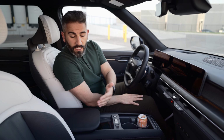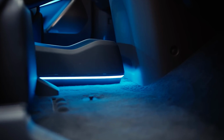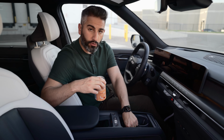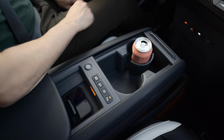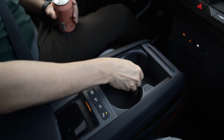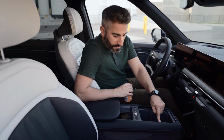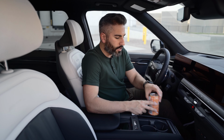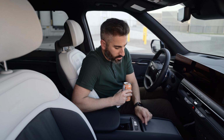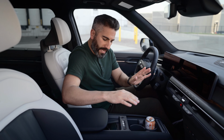And because this is an EV, you don't have that drive shaft coming through, so you have a lot of space down here, a lot of storage space. You can see here I have cup holders, my keys. What's cool about these cup holders, by the way, they can be cup holders, or you can retract them for even more storage. That's pretty cool. Press these buttons, they're back to cup holders, put your drinks in there, whatever. You can also cover this up, by the way. So turn that, cover it, put my keys back in here, my storage, all that jazz, perfect.